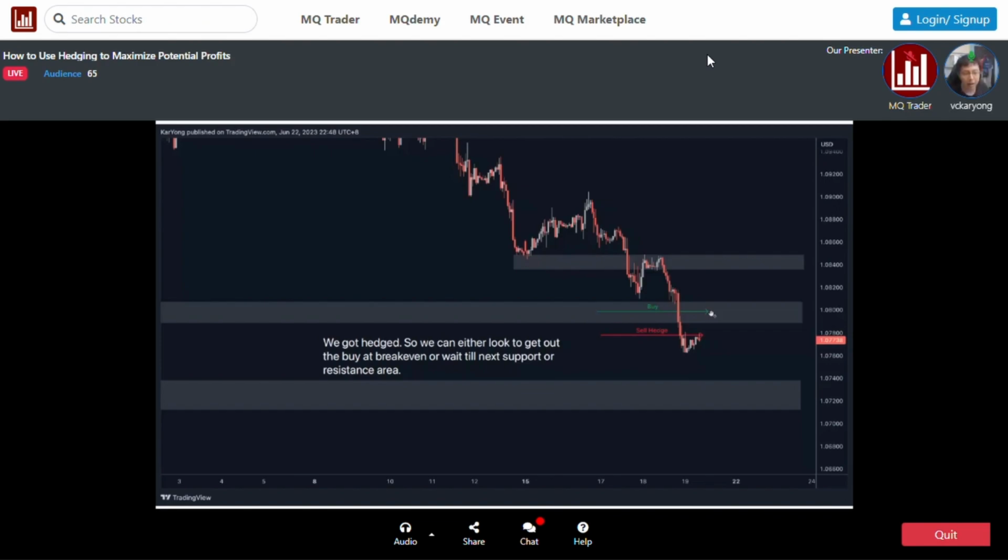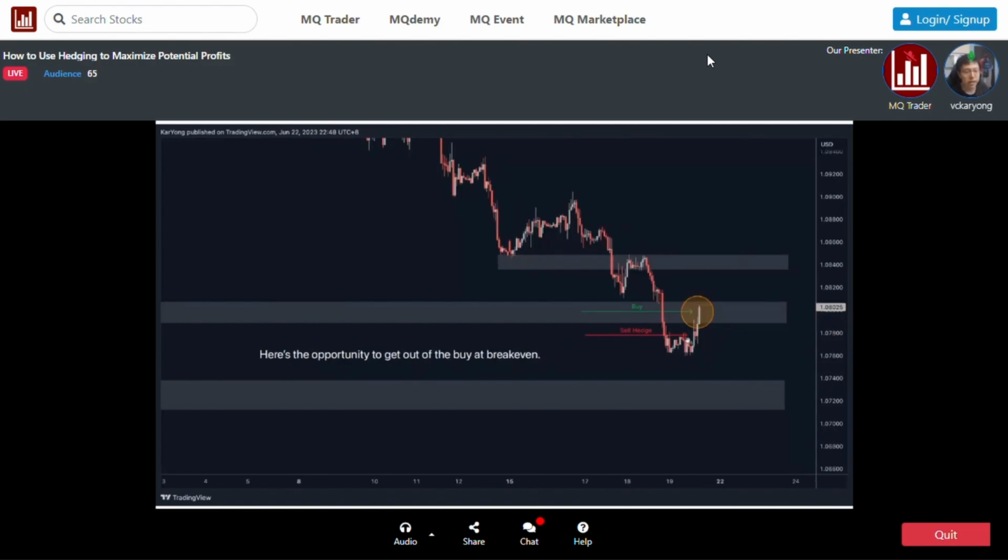If price comes back up, we can choose to close the buy at break even and look for it to continue down to profit from the sell. It's basically the same logic. You just rinse and repeat. So in this case here, the market came back up. We have this opportunity to close the buy at break even and then look to ride it down, right? Same concept. If we close the buy at break even and this keeps going up, you need to look for ways to rehedge the sell position. So the thought process is quite similar.